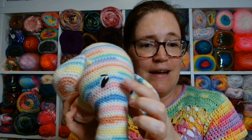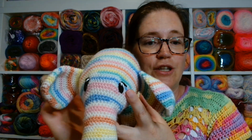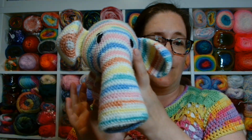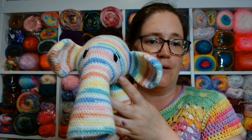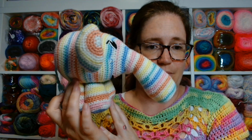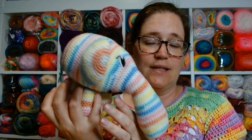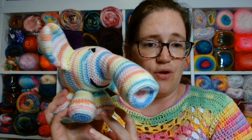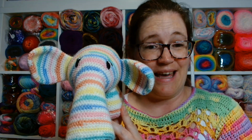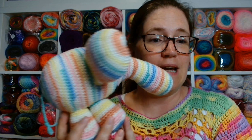I need to perfect my eyes, but I'm still really pleased in how they look, at least. And she does in the tutorial give you options for little eyebrows as well. I decided not to do the eyebrows, but he is absolutely lush. I think a baby is going to love and adore him. And like I said, in a couple of weeks, I may try and make another one to see if I can be a bit quicker. And when I'm putting him together, I'll make sure he's not quite as wonky. But for my first one, I'm really pleased.